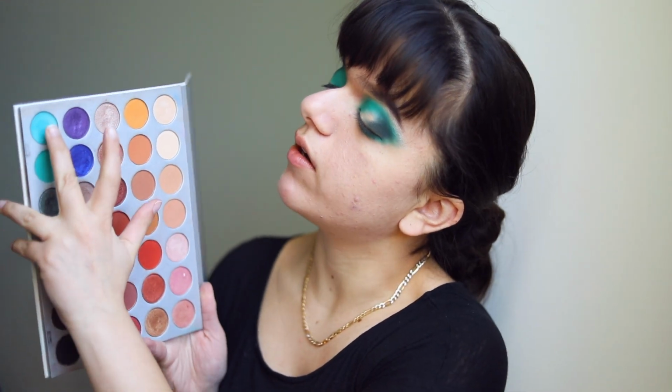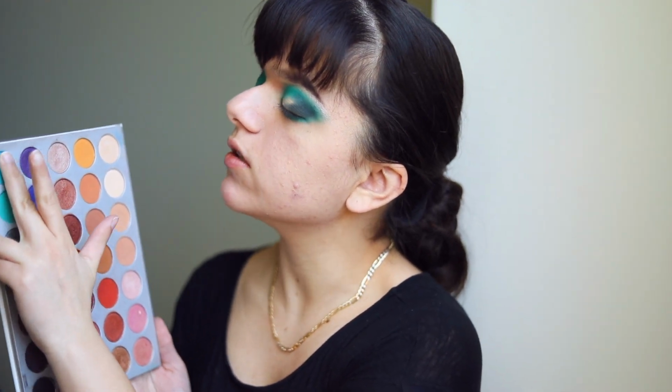And then I'm going to be going in with some glitter glue, some glitter primer, and I'm just going to dab a little bit into the center part of my lid. I don't know if you've noticed or not, but I have left that portion blank because I did see myself applying a metallic in that area later on. And the metallic that I'm going to be using is this one right here, this beautiful shimmery turquoise color.